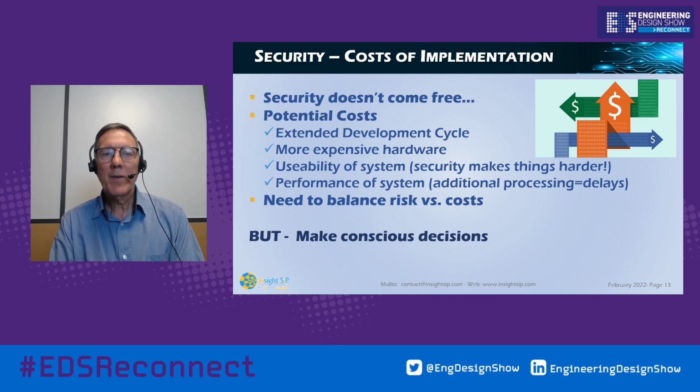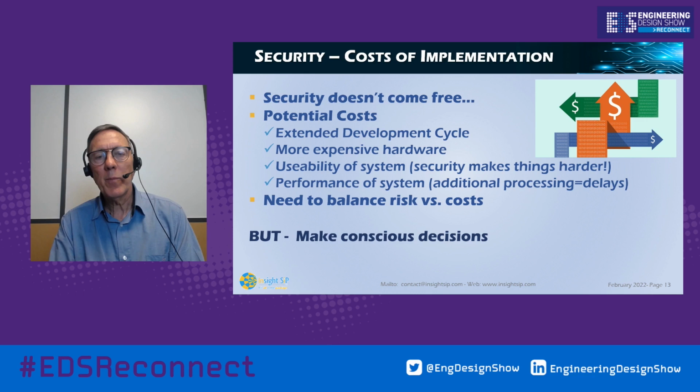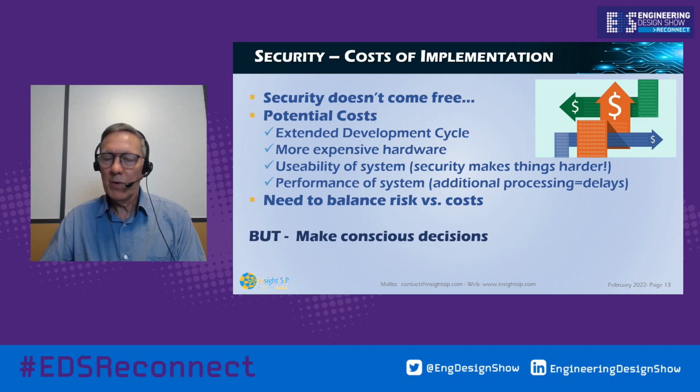So in this slide, you have to bear in mind that any added security is going to add costs. So you need to balance how much extra security you need with the risks that are associated with not adding that extra cost. But if you're doing a careful design, you should make conscious, positive decisions so you know why you've done what you've done.